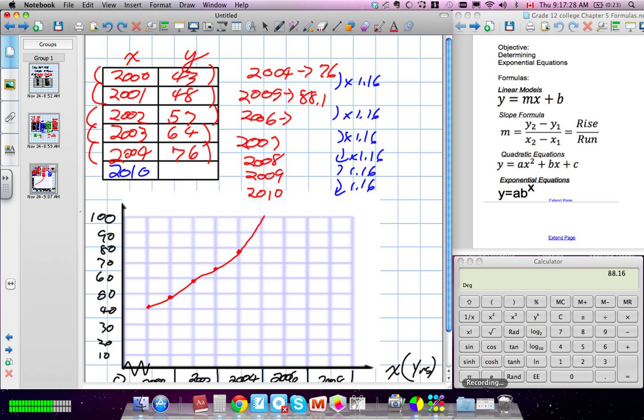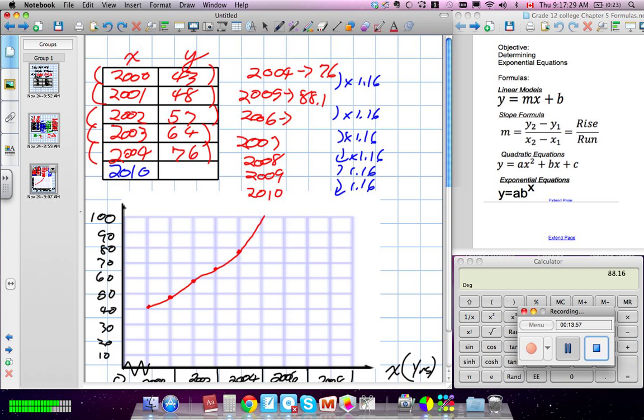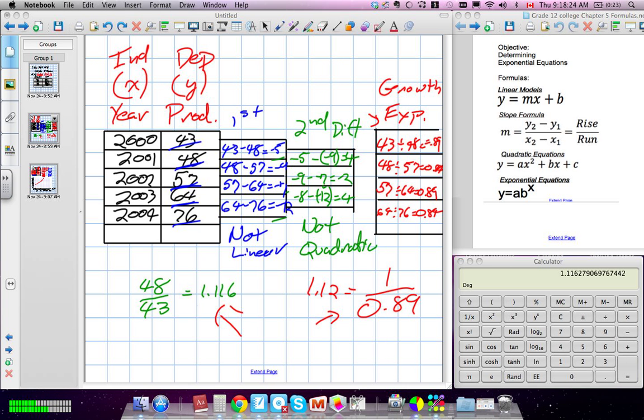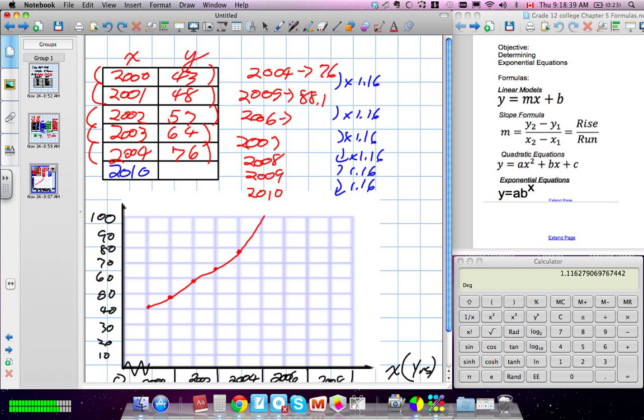Oh, did I have it? So I clearly read the calculator wrong. This is 1.116 and this was 1.12. These numbers are far more similar, okay? We can round them to 1.1. So I'm going to go back to our other page and just correct that quickly. Luckily, we only made one calculation. We're going to use a growth factor of 1.1. We're just going to round it to the tens column, okay? So 1.1 will be our growth factor for all of this.